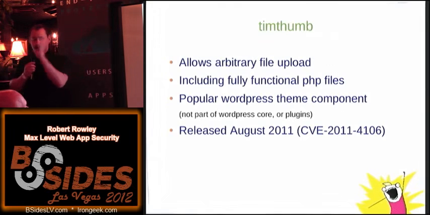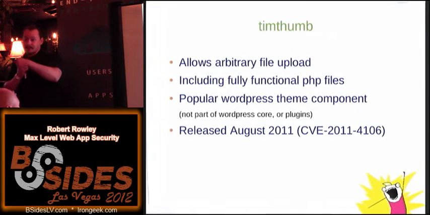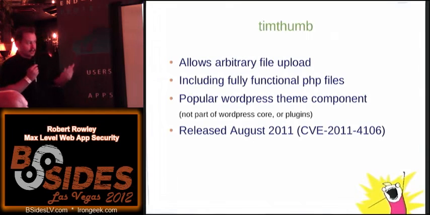The script is a thumbnail generator script, which you can give a URL, and it will download a copy of that image and then resize it for your blog. The problem is that when it downloaded a copy of it, it didn't change the extension. It always presumed .jpeg should end with .jpeg, and it uploaded it to your cache directory. It kept the same file name, whatever .jpeg. The problem is, you could tell it to download some PHP code, and it automatically downloads that PHP code, uploads it to your site's cache directory, and keeps it .php. So then you just go into the cache directory and call that file name that you just told it to download for you, with .php, and it will happily run as a PHP script.